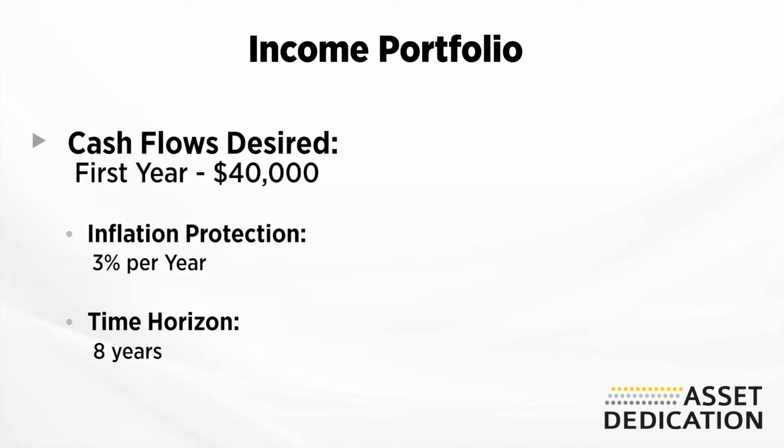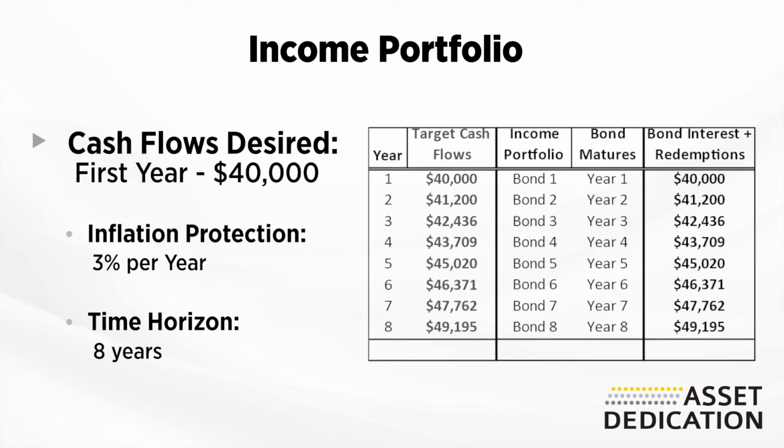That's a choice of the individual client, of course, in consultation with their financial advisor. What will happen here is a series of cash flows over an 8-year span of time. The plan here is to buy 8 bonds. The first one maturing in year 1, the next one maturing in year 2, and so on and so forth, all the way up to the 8th bond, which will be maturing to coincide with the cash flow needed in year number 8. It's all going to ultimately amount to a little over $355,000 by year 8.